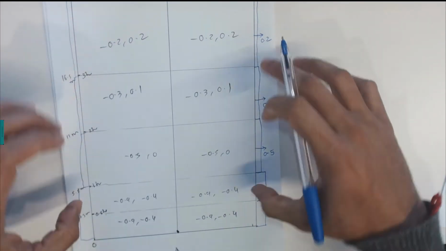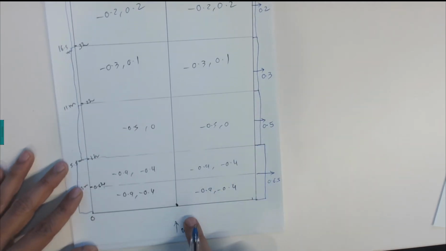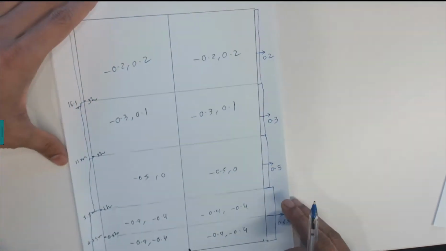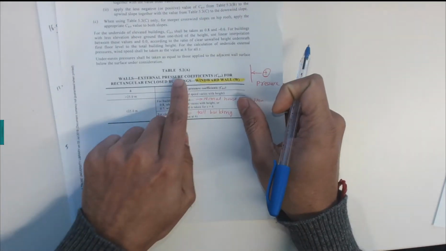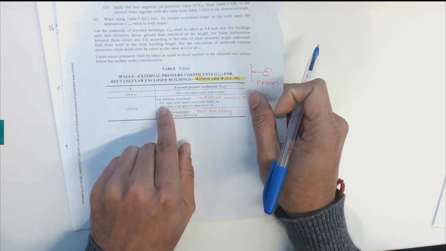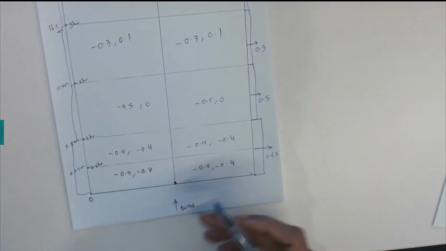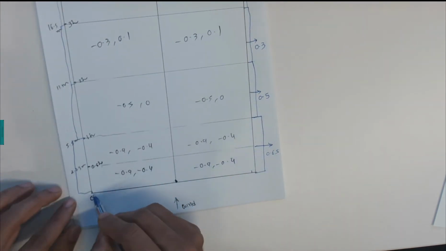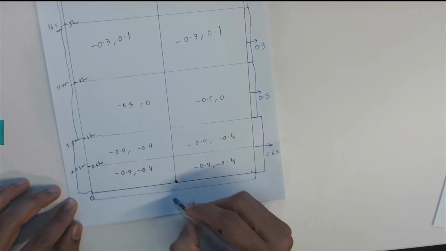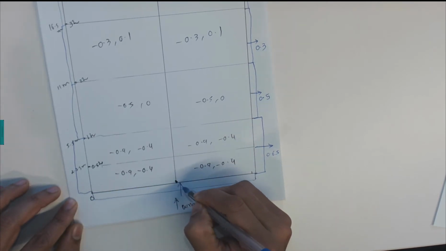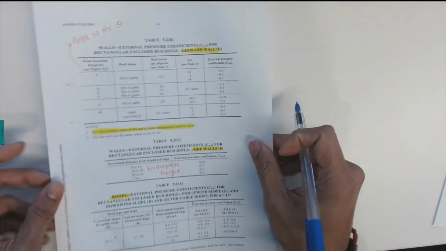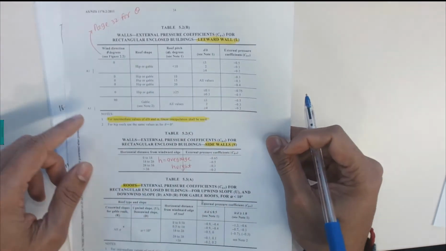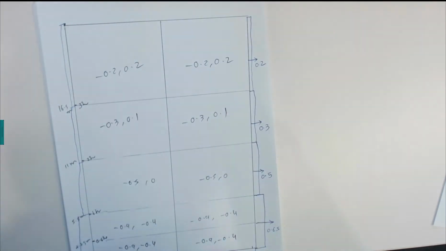So that is the roof and side walls. We don't need to work out the windward wall and leeward wall, because if you want to work it out, that's quite easy. In table 5.2a we have 0.7. So over here, a positive value of 0.7, and for the leeward walls we can use these tables here, work it out here, and we can get this value here.